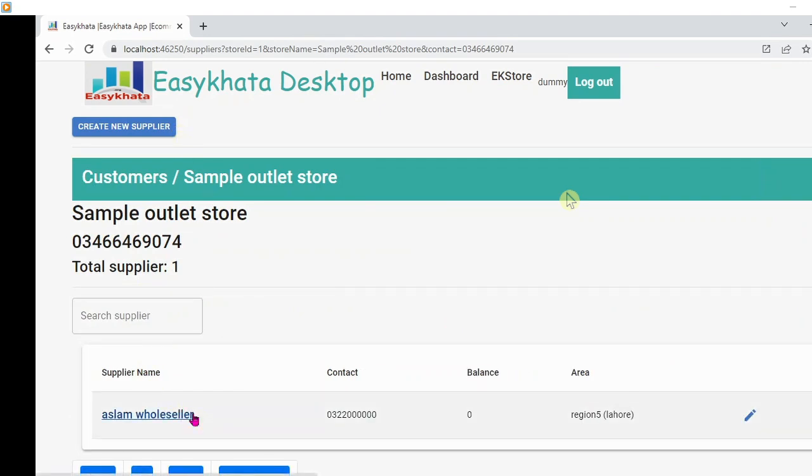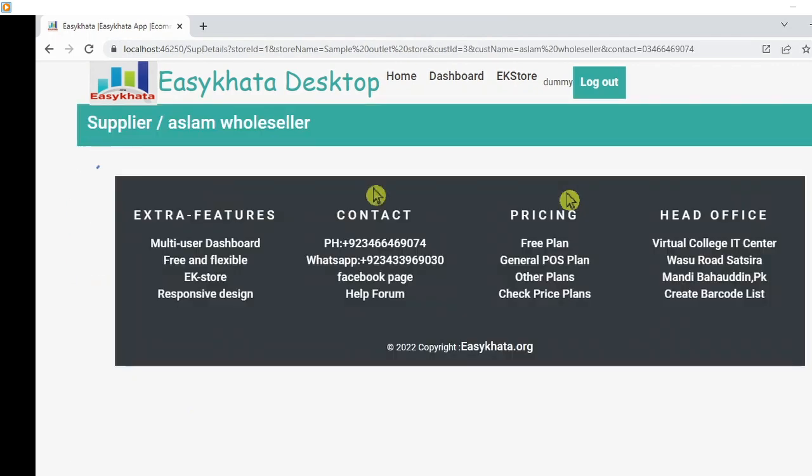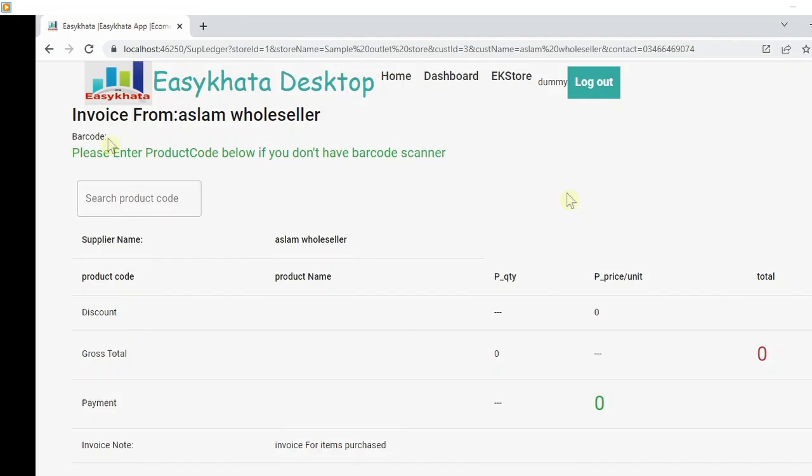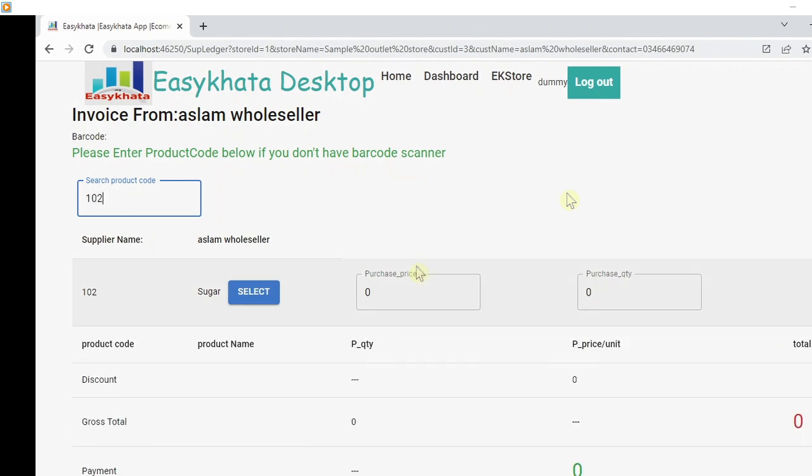We can create invoices for these suppliers. For example, we go to the Aslam wholesaler ledger account. The procedure is the same as the customer's ledger and customer invoices. If we write the product code, and you have a barcode scanner, it will search automatically.